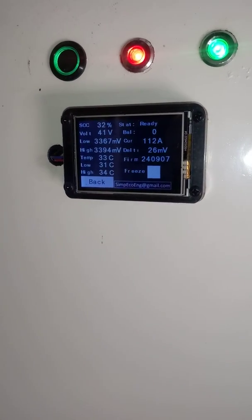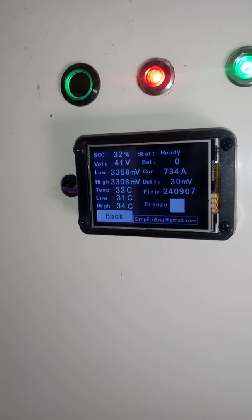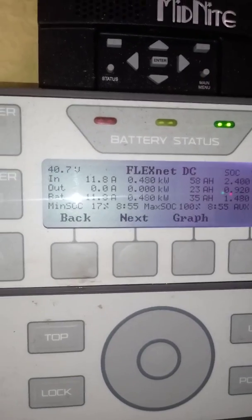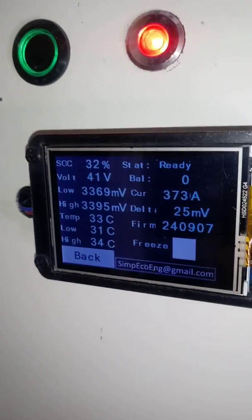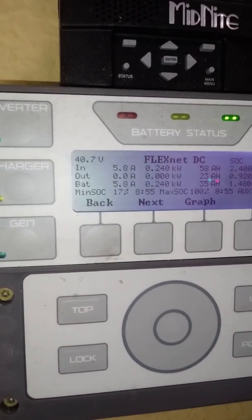This is a case that I fabricated for this. Just kind of looks like a big refrigerator, but it's locking and everything to keep kids out. Not sure why the amperage is going so crazy. Might be having a little bit of an error every few seconds in there on what it's sensing. But it's basically floating between in and out of the battery pack right now.